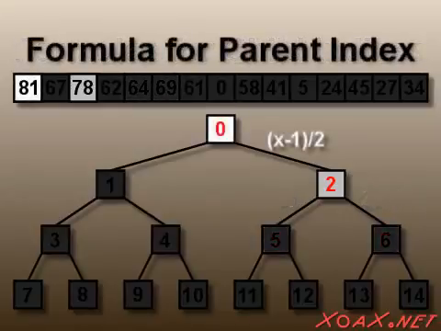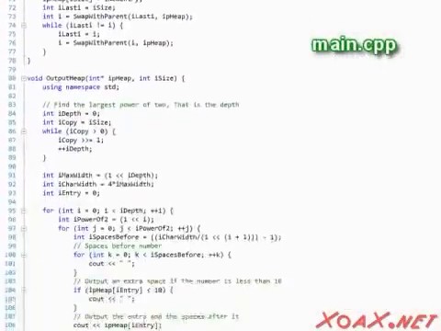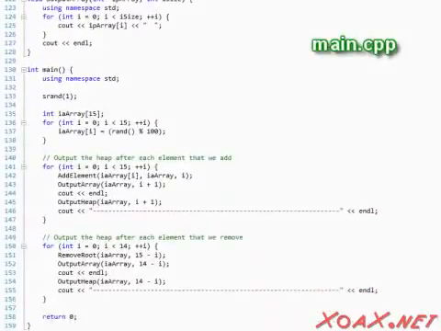To get the parent index of a node, we subtract 1, divide by 2, and take the floor of the result. Since we are using non-negative integers, we don't need to call floor explicitly since it is built into integer division. Now we move on to our C++ implementation.